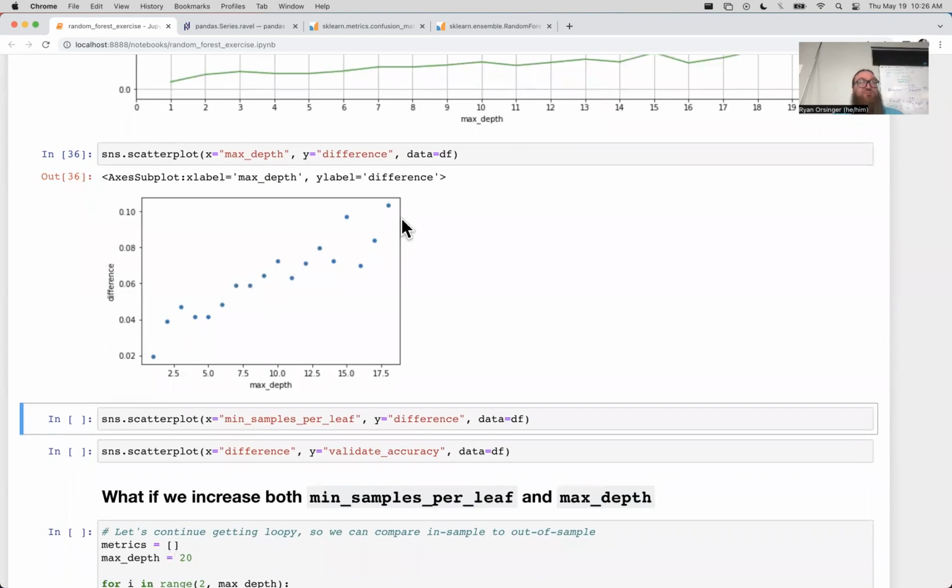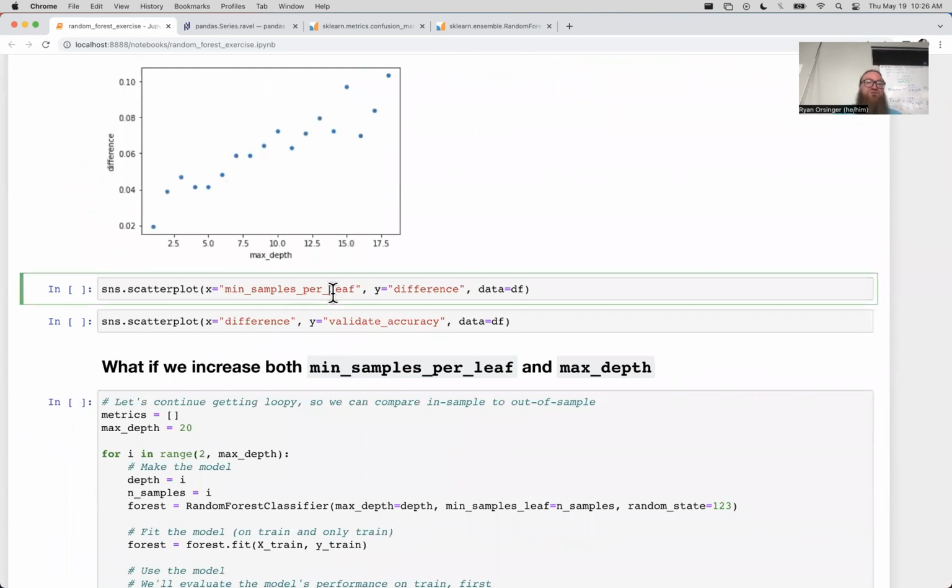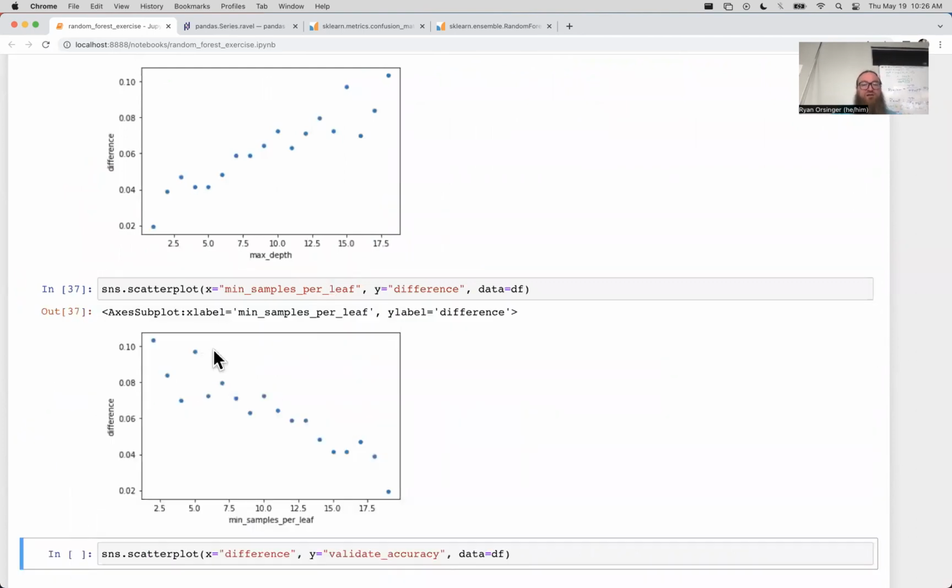So the deeper your trees go, the more they're memorizing the practice test, and they're not as flexible on the regular test. If we were to plot minimum samples per leaf, now this is interesting. The higher our minimum samples per leaf is, the less overfit we are.